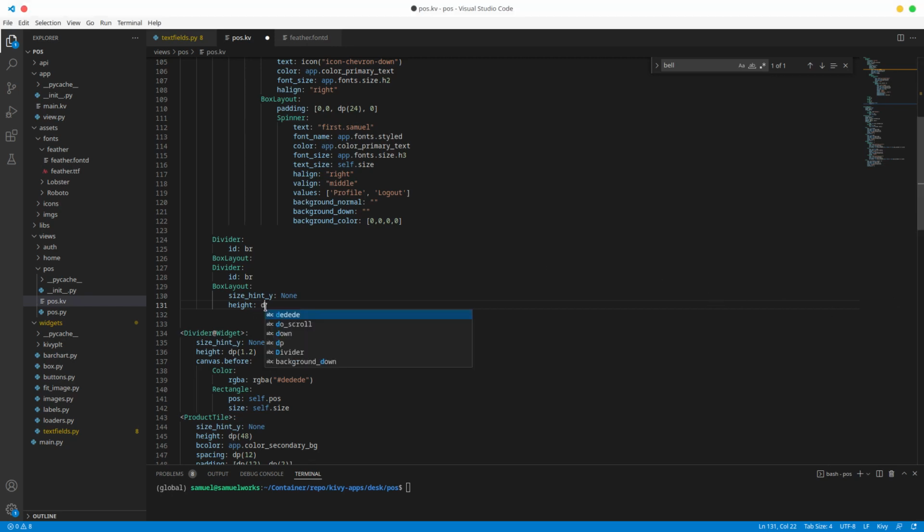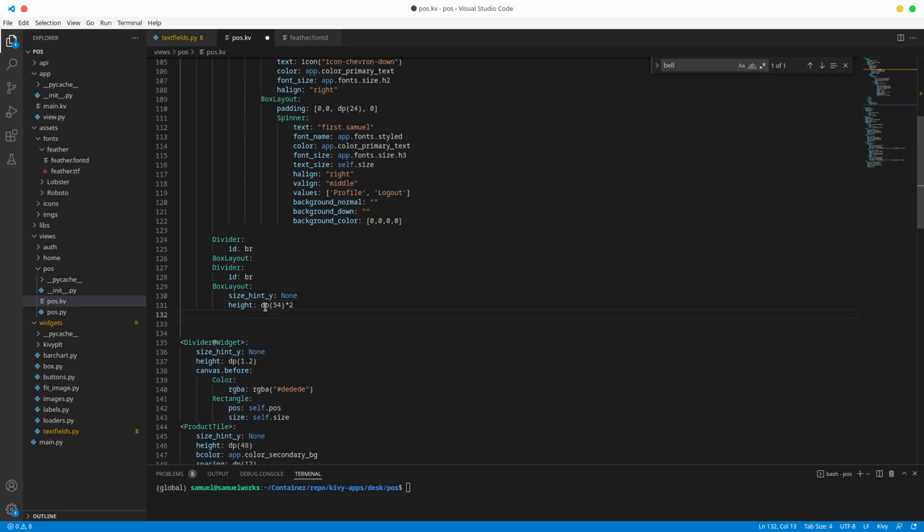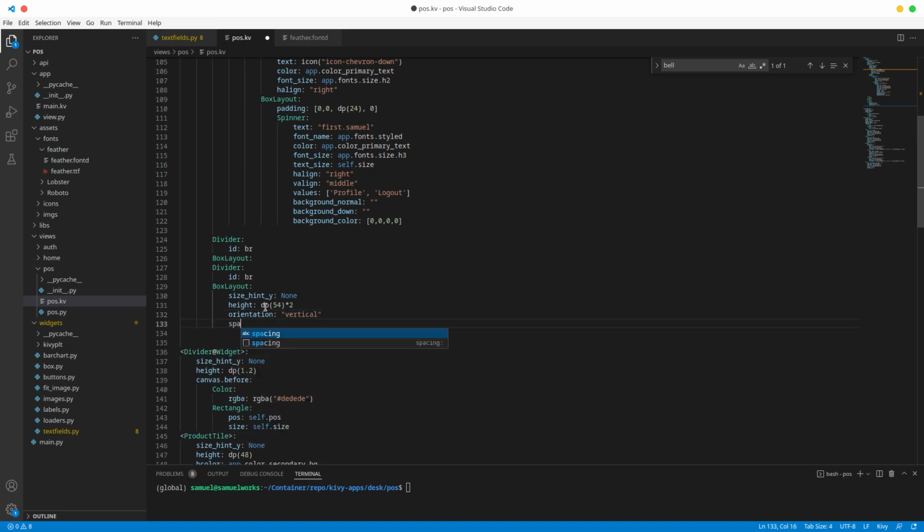The height is just going to be 54 times 2, and that's it. Let's do box layout, orientation vertical, and spacing. Do we need spacing? I don't know. Let's do spacing of 8.